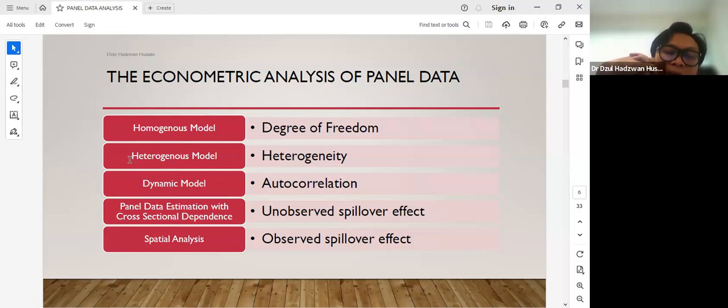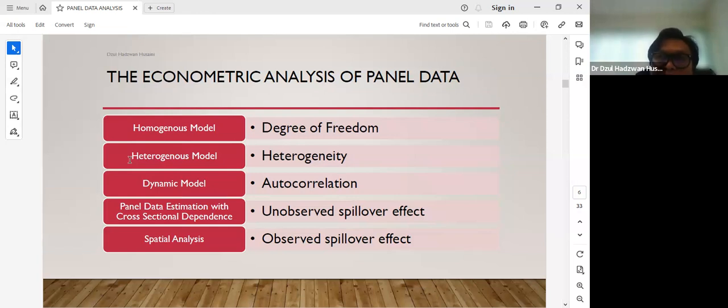Another one, the third, is a dynamic model. As I told you just now, if you have T greater than 35, it's better to use dynamic rather than static. Static here means the third generation of panel data analysis, where you can use mean group, CCEMG and AMG.